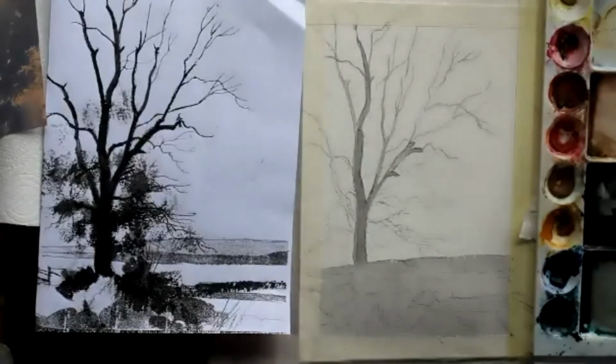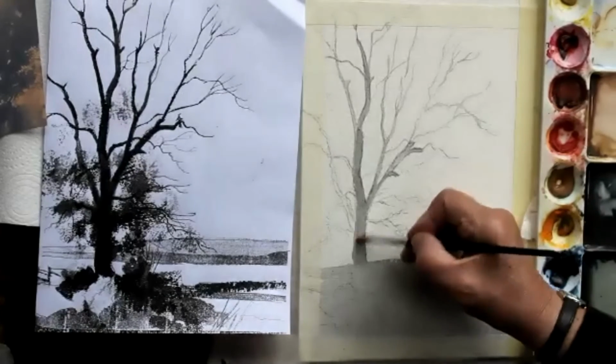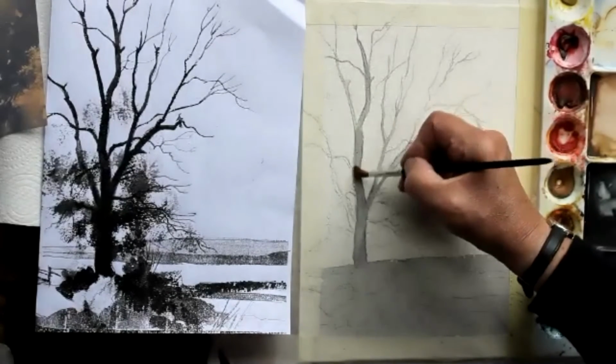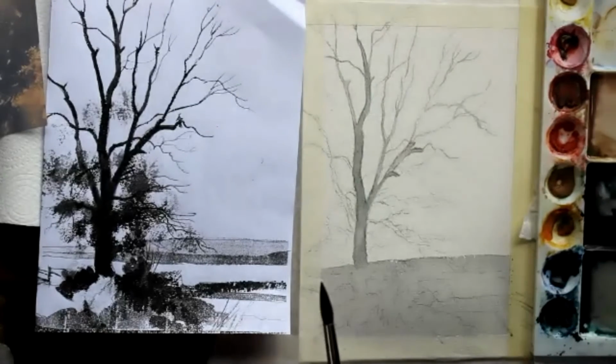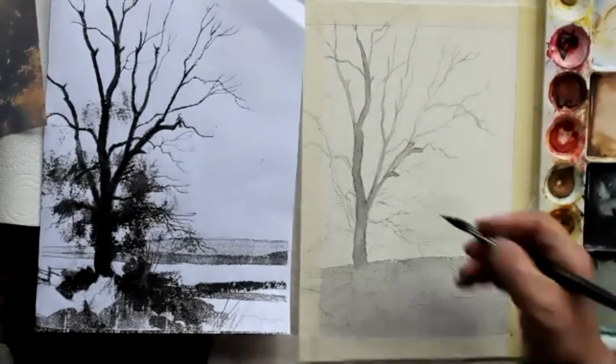And remember, we don't want hard edges, so use two brushes if necessary to soften off edges, where one colour underneath has dried, you can use a second brush to soften it, if you know what I mean. I don't know if you saw me doing that.